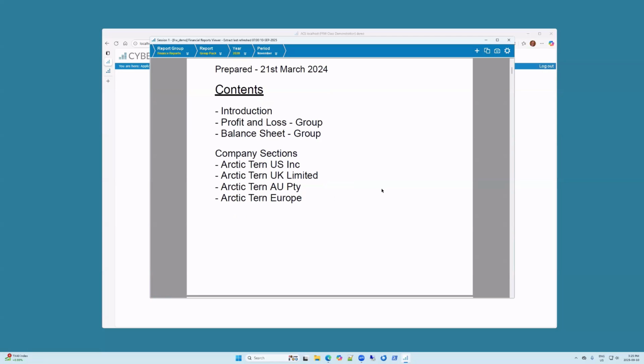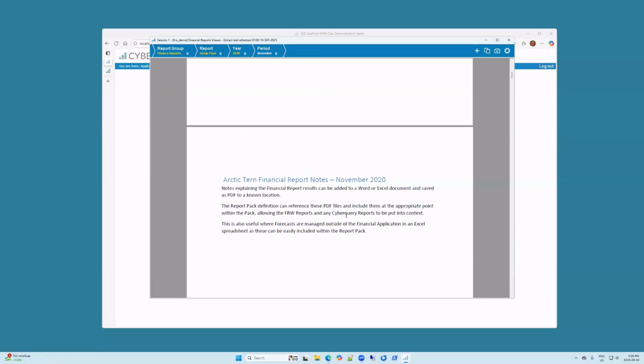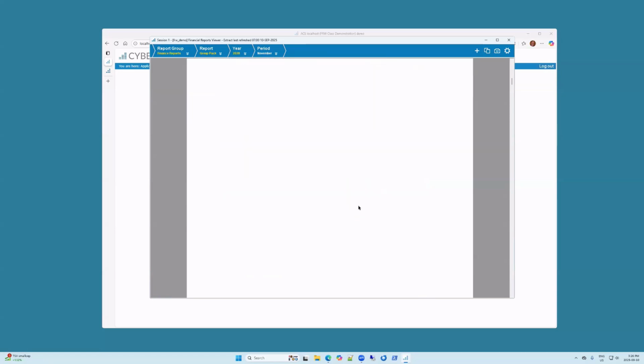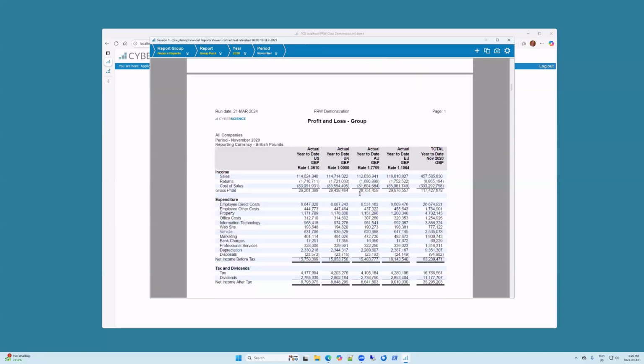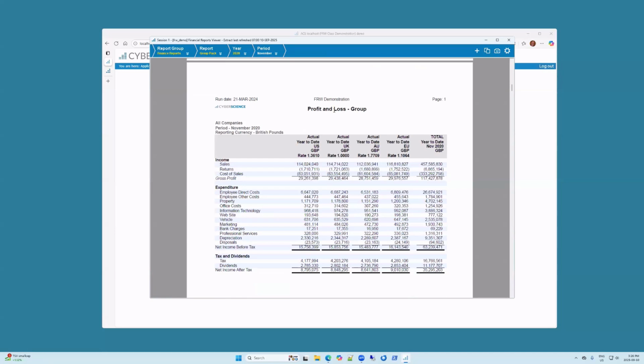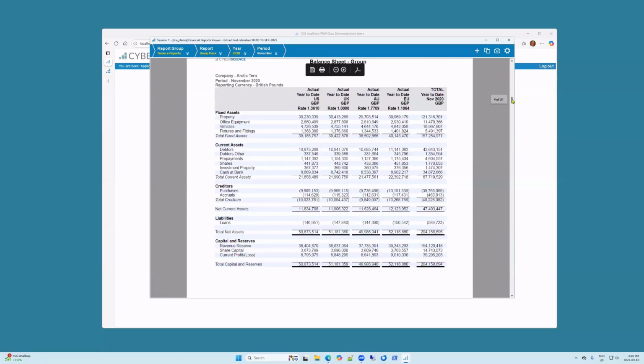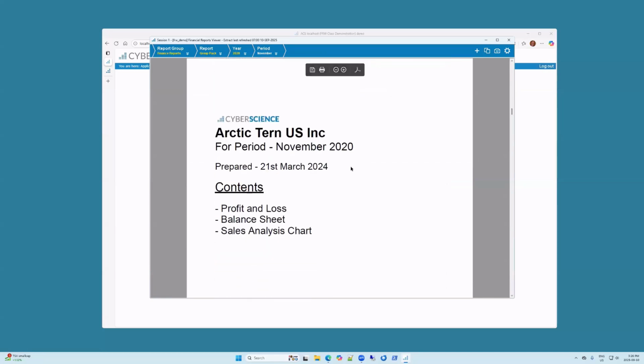So these are great for sending to banks. They love this sort of stuff, where you can put in your financial notes at the beginning, and then they can see an overview of the company. In this case, we're showing a full profit and loss and a balance sheet for all companies. And then we'll get down and have another title page for each site. Our US site also has a profit and loss for the US, a balance sheet, and a sales analysis chart in this case.